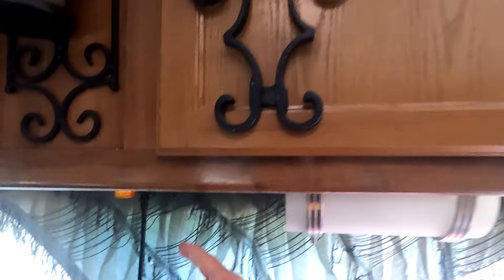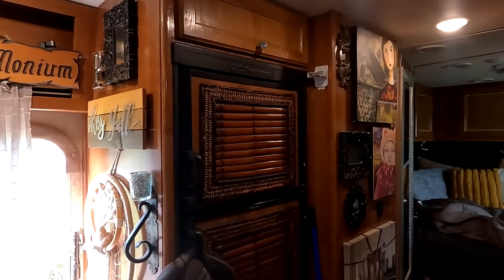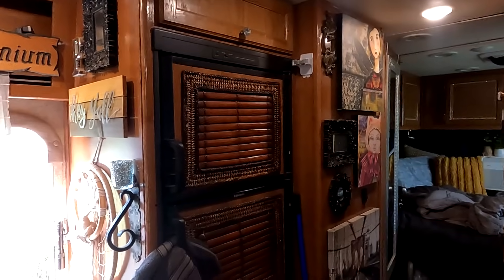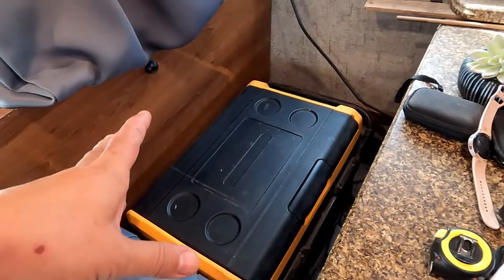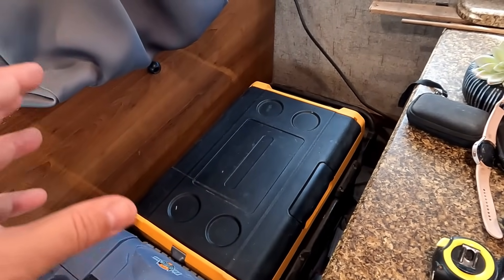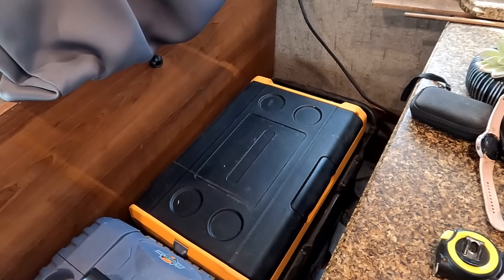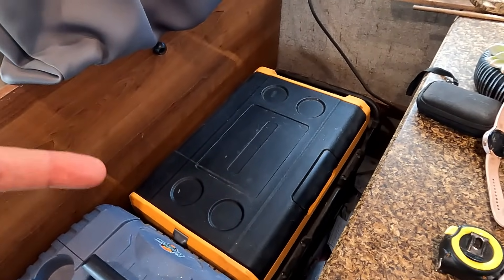Other than my heater which has its own tank, the only other appliance I use on propane — using the onboard tank — is my refrigerator. I do eventually want to replace this with a 12-volt DC fridge, but that'll be later down the road; right now this one's working just fine. DC refrigerators can get pretty expensive, especially units that fit right in. I do have a 12-volt refrigerator but it's not in use right now. I might do two of them and replace my main refrigerator — I'm not sure yet. I do use the portable one when I'm back on the property since town is 30 minutes to Williams or an hour to Flagstaff.